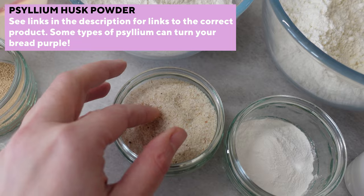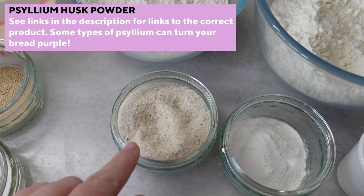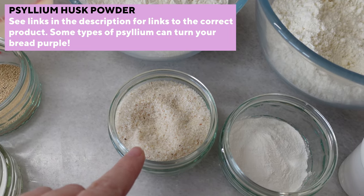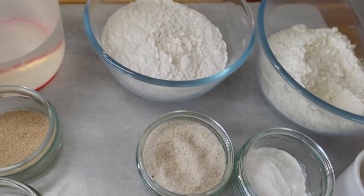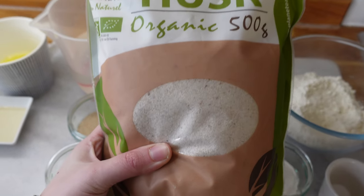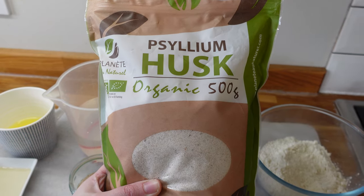Now you'll see this one is nice and pale in color, which is really, really important, because otherwise if you get one that's dark in color, you'll probably get a slightly different colored bread. And if you're trying to make white bread, you want it to be white. So I'll show you the one that I use actually. This is the one that I use at the moment. As you can see, it's really nice and pale. So I'll link that, and I'll also link some other ones that I would recommend.